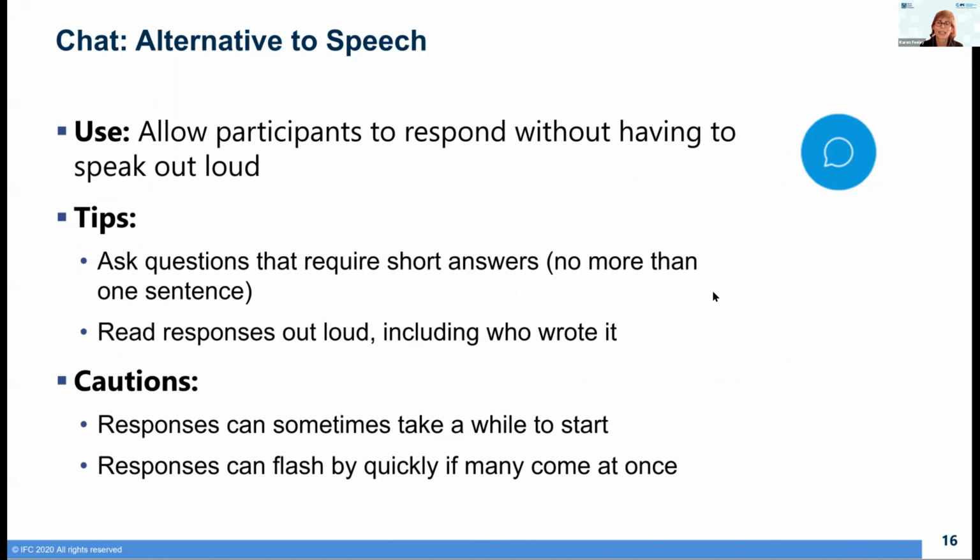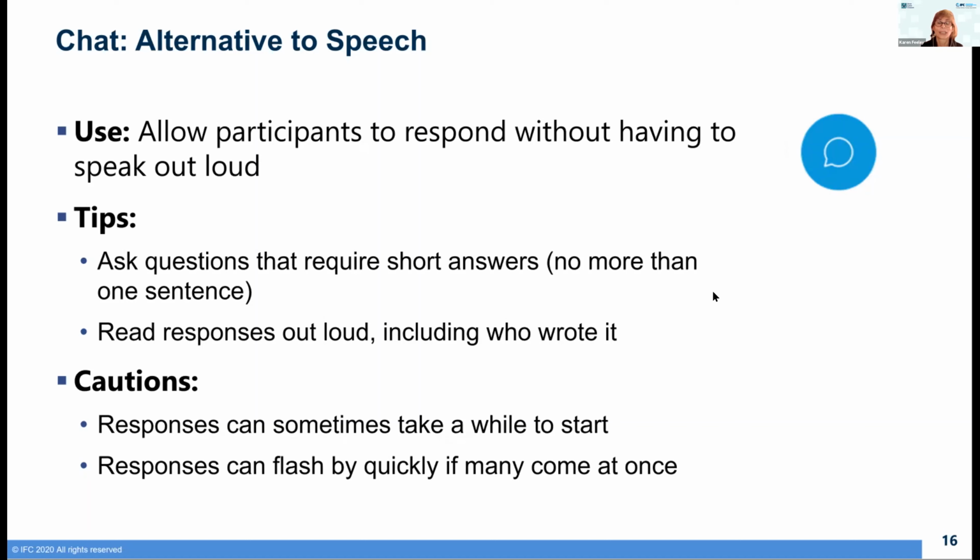For short answer questions, that chat function is an excellent alternative. And you can use questions as ways to get participants' attention as you start talking about a new topic as part of your gloss. You can also use short answer questions as a way to check understanding during ease, or to get participants to think about how they would apply what they just learned, either during your ease or your off. And you can use it even to just check if they are with you, right? Does everybody have page 5 open? Type yes if that's the case.